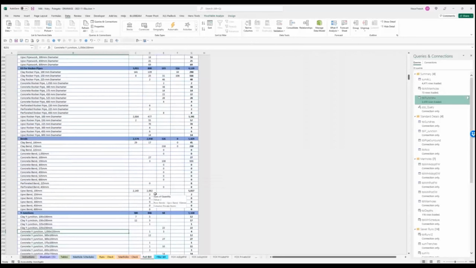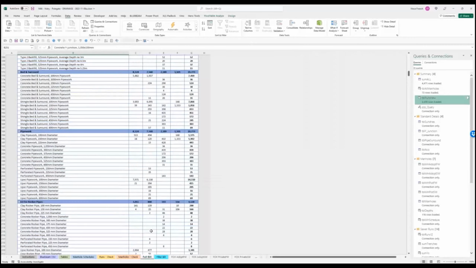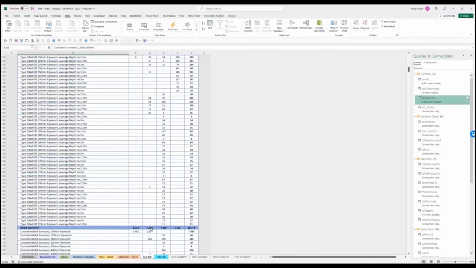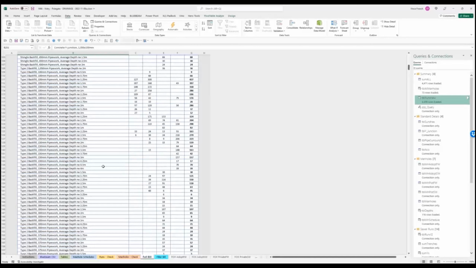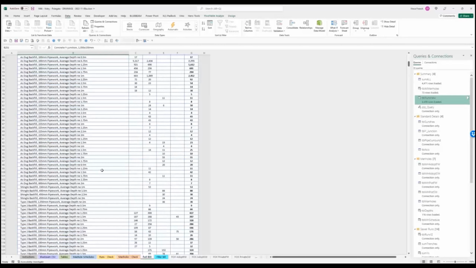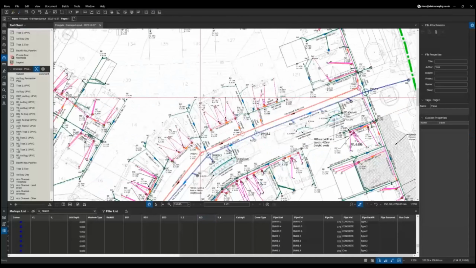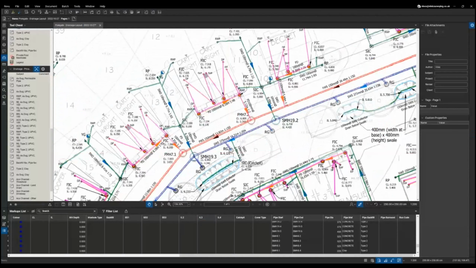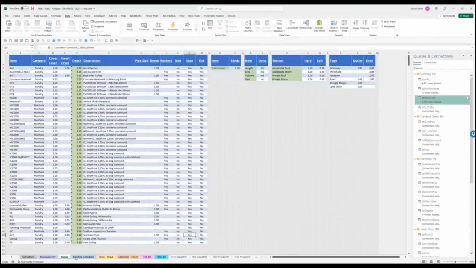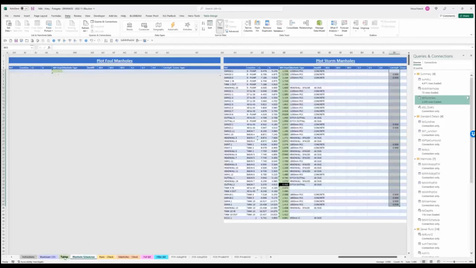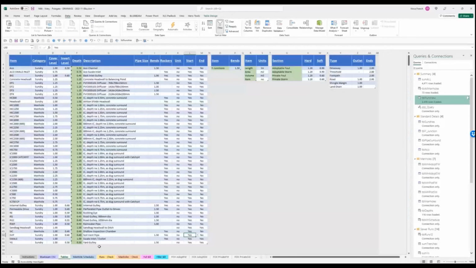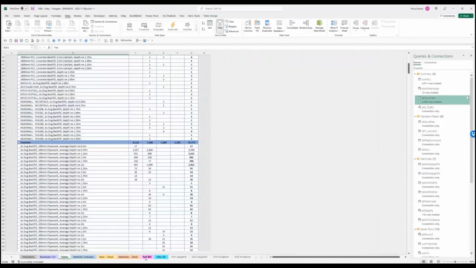I've obviously got a connection in my drainage as well here for another connection into a 1050 pipe, but I've got everything here, and that's everything created from a few sets of markups on Revu and a few standard tables and settings on Excel. So I hope you like that one, and if anyone's got any questions, please let me know.